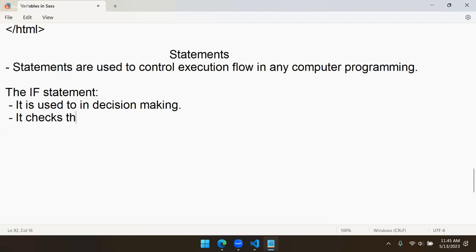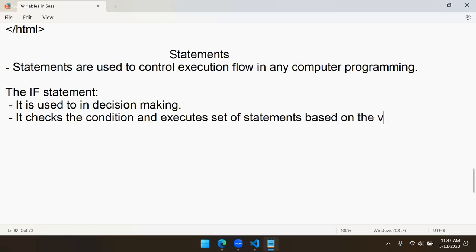It checks the condition and executes a set of statements based on the value returned by the condition.